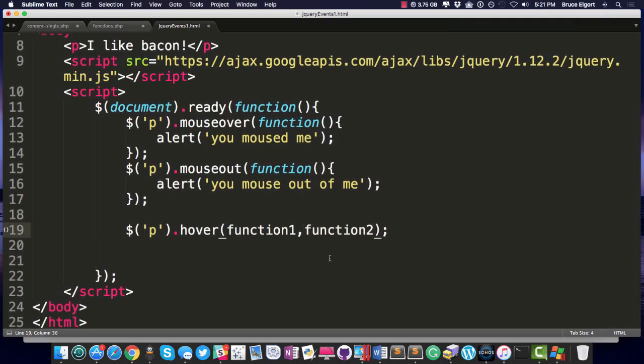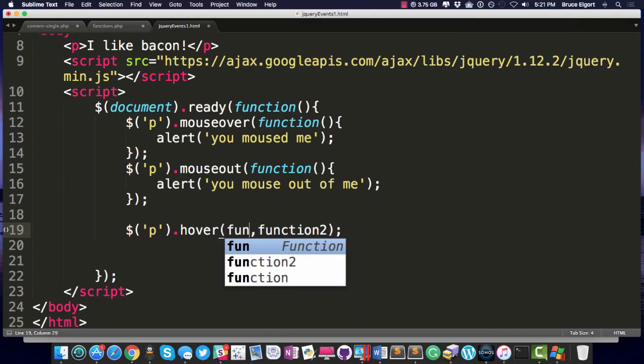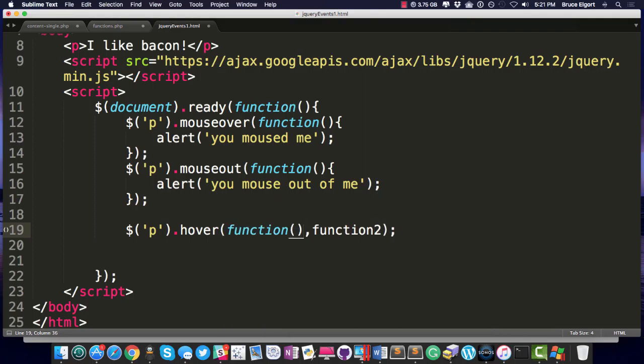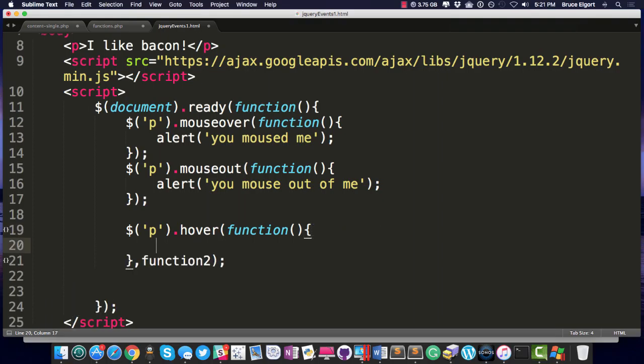It can get a little confusing to do it all in one statement, so let me do it for you here. It's an anonymous function, and here is the first one. I'm going to be careful coding this, and then I'm going to do the second anonymous function.